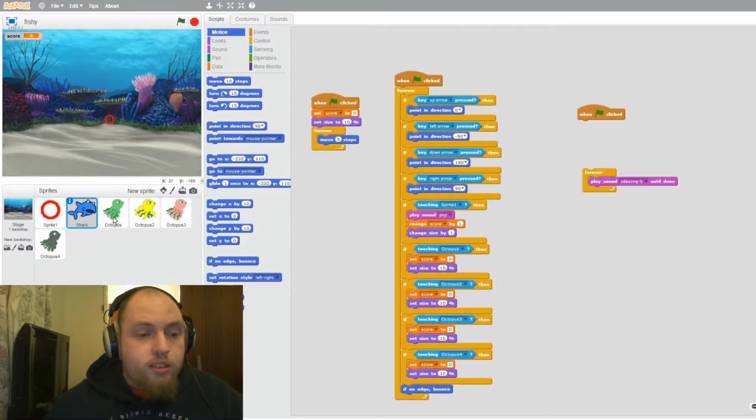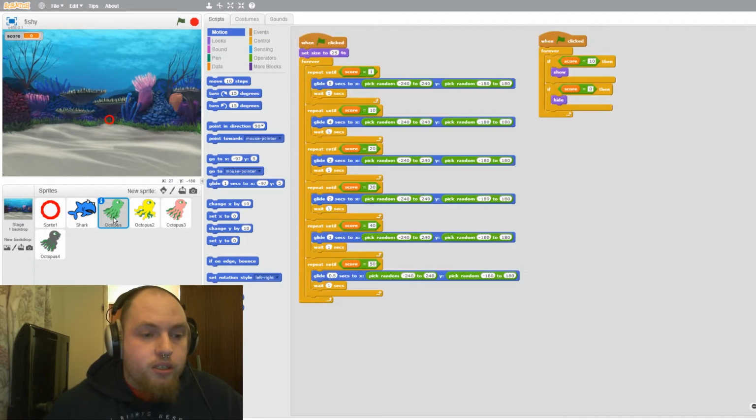So we're going to move on to the next sprite, which is octopus. I've got 4 of these, but each one, the code within them is the same.